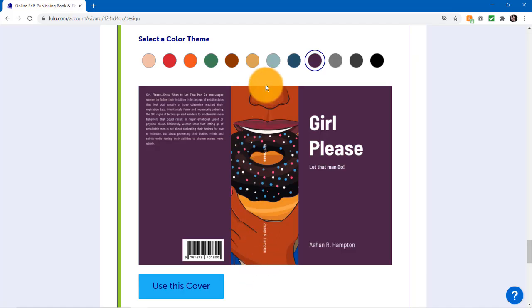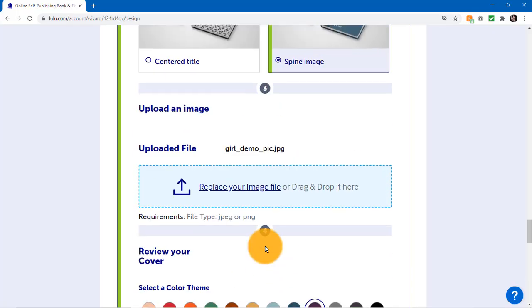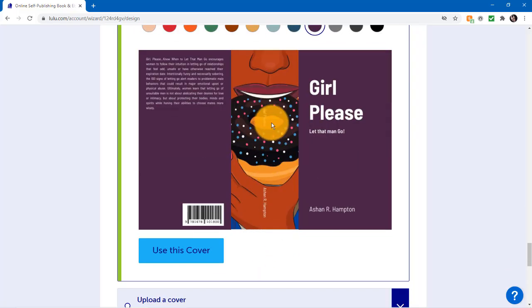So it will primarily be right in that spine area. And I do see my name here on the spine. I guess the spine text is in white, so I couldn't see it before. But you see the title, and you also see my name here.